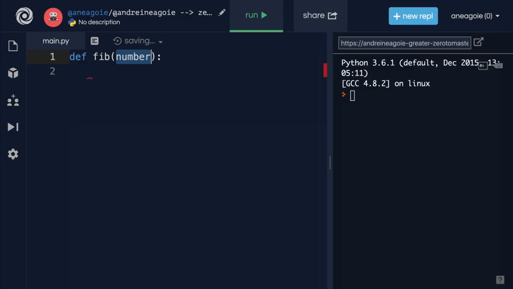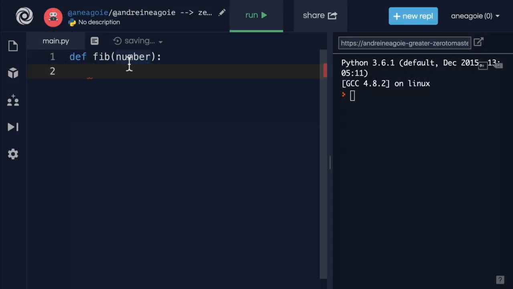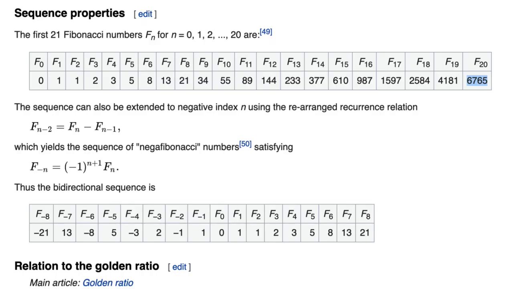Now there's two ways of doing this. We can do it with a list, or we can do it with a generator. And you'll notice that with a generator, it's a lot easier to do than with a list because eventually with a list, you're going to run out of resources. So what I want you to do is to output on here the numbers that you see here all the way until 20. And if you want, you can keep increasing that number and see what happens.